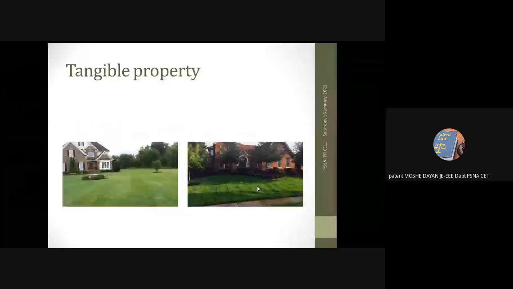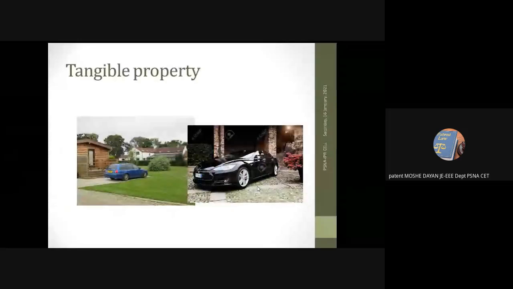Okay, the car you have, or the house, the property which you can touch and feel, all these things are tangible properties. Say, for example, I am going to buy a new Verna car, the Verna Turbo, the 2020 model. I have 12 lakh rupees in my pocket. Straightaway when I go to the showroom and give 12 lakh rupees to the Hyundai dealer, he cannot give the car to me. Why? Because there is somebody who is playing in between the buyer and the seller. Who is he? The government registration.